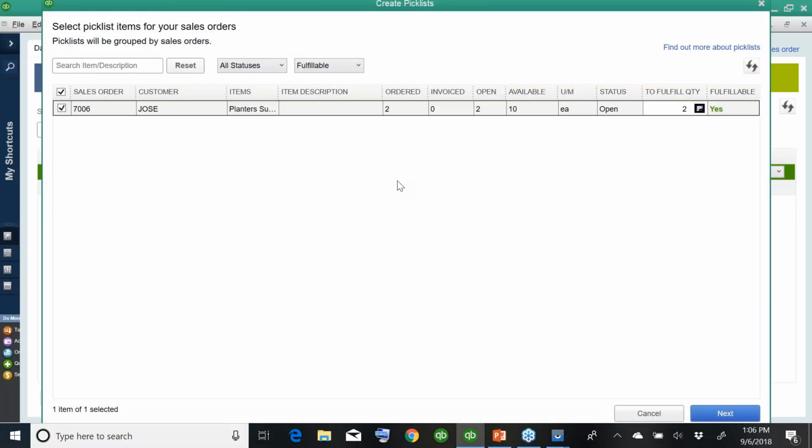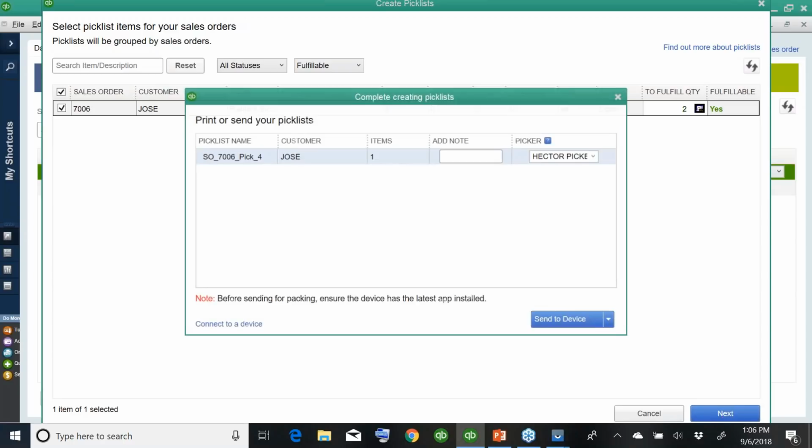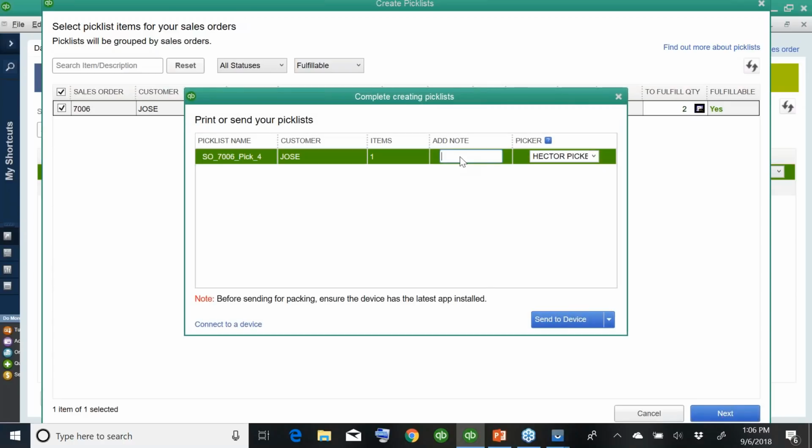Okay, we can add notes. We can give it specific instructions how many to pick. By default, they'll pick all the ones that are there. I'm going to click on next. Okay, you can add a note saying, pack them tight, please. Right, whatever the note is, that's actually pretty cool. So you can actually tell people how to pack them. In this case, it wouldn't be packing. It would be maybe something like, I saw a few in the back room.